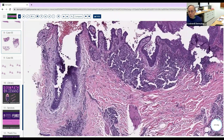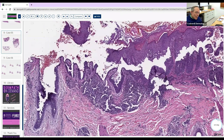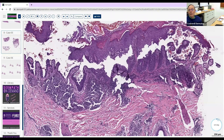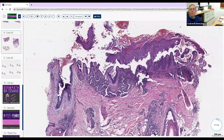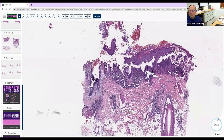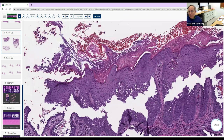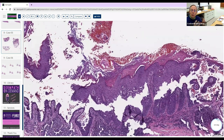They might also ask about paraneoplastic pemphigus, so know everything about immunobullous diseases — you'll definitely get questions. Make sure you can distinguish pemphigus vulgaris from superficial pemphigus, which is up in the granular and spinous layers and looks more like bullous impetigo. Pemphigus vegetans: if you see marked thickened verrucous epithelium with focal suprabasilar acantholysis, that's pemphigus vegetans.